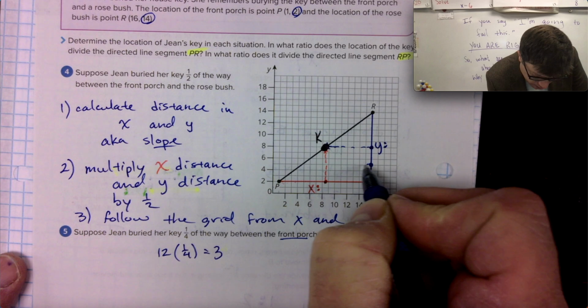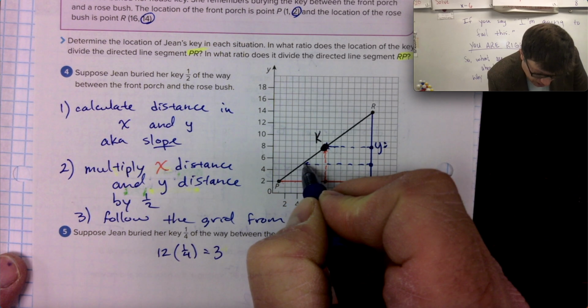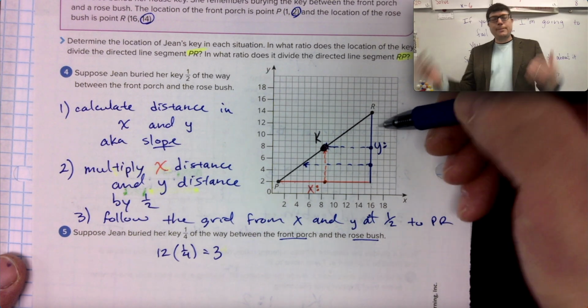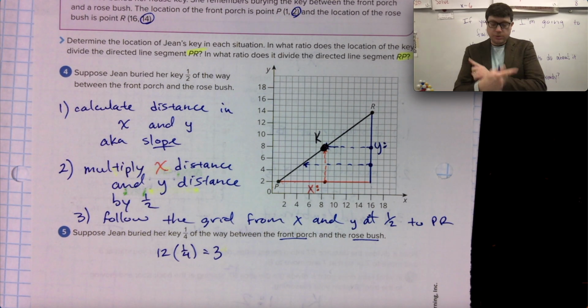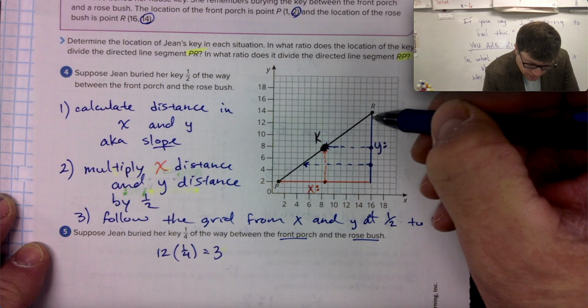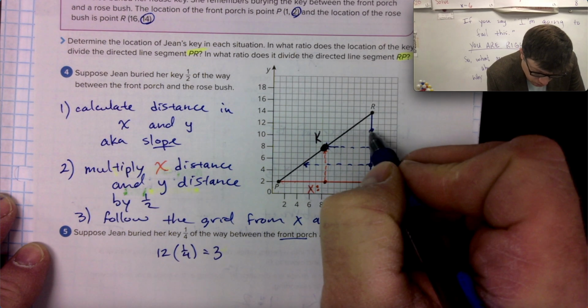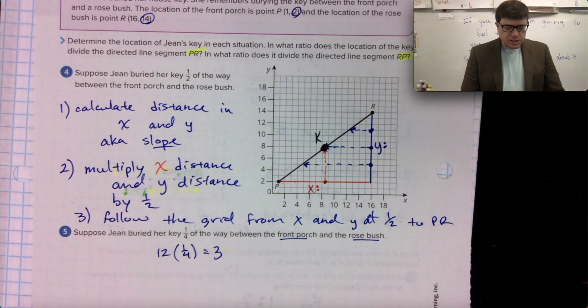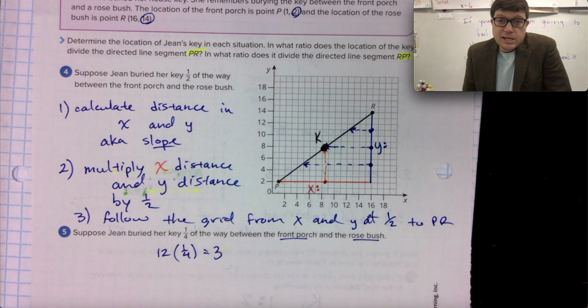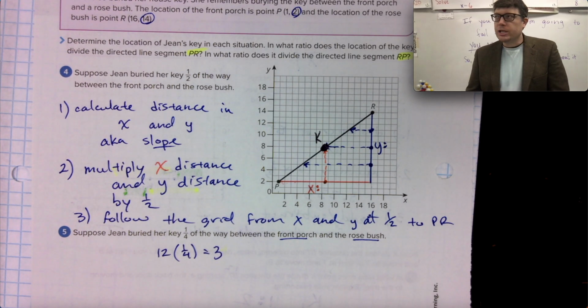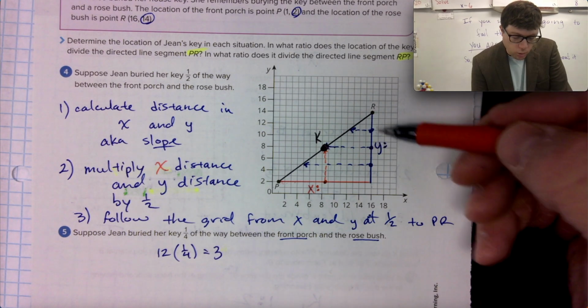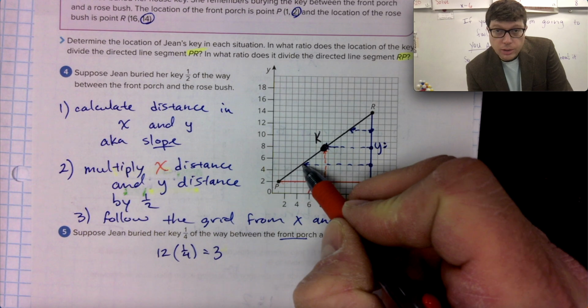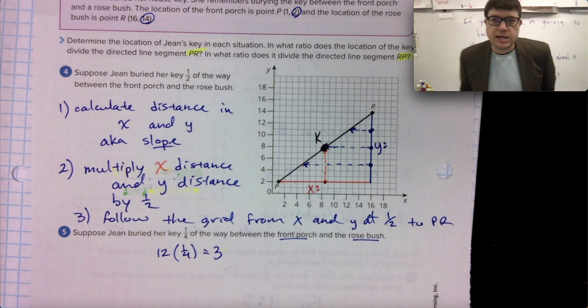And then I'm going to go over to the grid. I'm going to say right there. I could do the same thing from R. I'm assuming it's porch to the rose bush and not the other way around. But if I go to the rose bush and count down 3, 1, 2, 3, and then I'm going to go over 1, 2, 3, 4, I could also suggest that right there is going to be the location. We should still confirm this with X, but that's the nice thing about these sorts of problems. You only need one coordinate. You only need to figure out that the Y coordinate divided really nicely in half and into fourths. So therefore the Y coordinate is going to point at the location. But if you have to, you can go find the X coordinate as well.